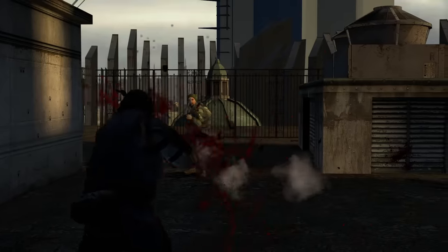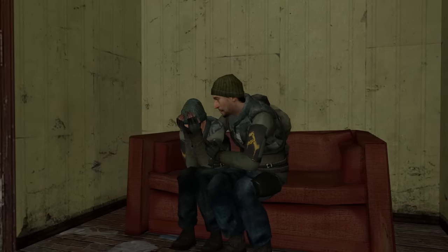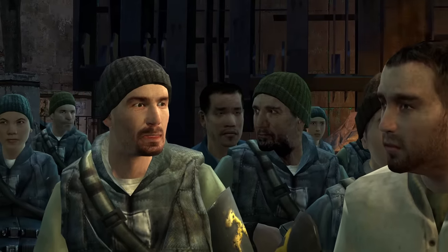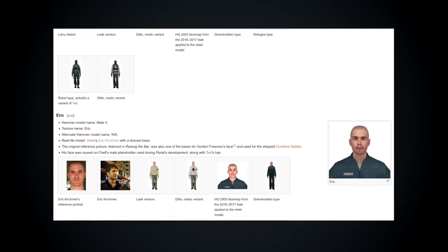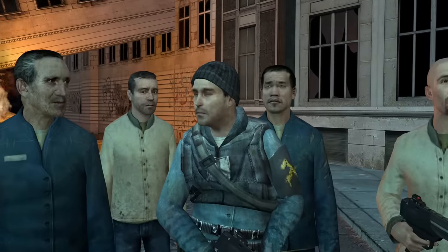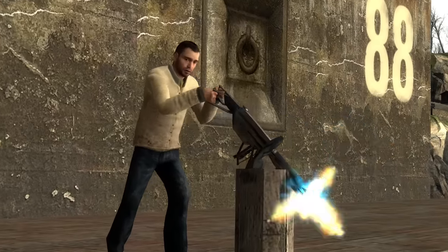So I'd expect some of you are going to be happy to hear that I'm now moving on to the ever-iconic City 17 citizens. What would Half-Life 2 be without its downtrodden underdog NPCs? It'd be a lot less memorable. Despite being considered generic characters compared to most common NPCs in the gaming world, these lovable guys are anything but. Unfortunately, despite the citizen face actors' names and reference photos being readily available, the stories of how they were inducted into the game are less well-documented and less interesting than those of the main characters. For most male NPCs, people at Valve pretty much just approached strangers in public — restaurant waiters and newspaper salesmen — and asked if they wanted to be in a video game, while most of the female NPCs are also just random wives of Valve employees or former actresses. But there are some interesting exceptions.